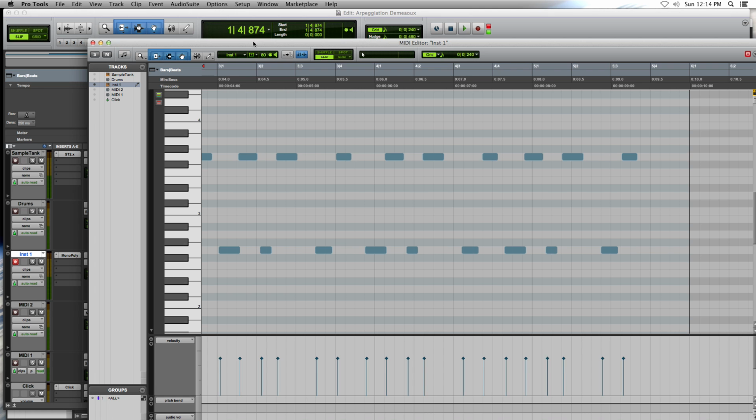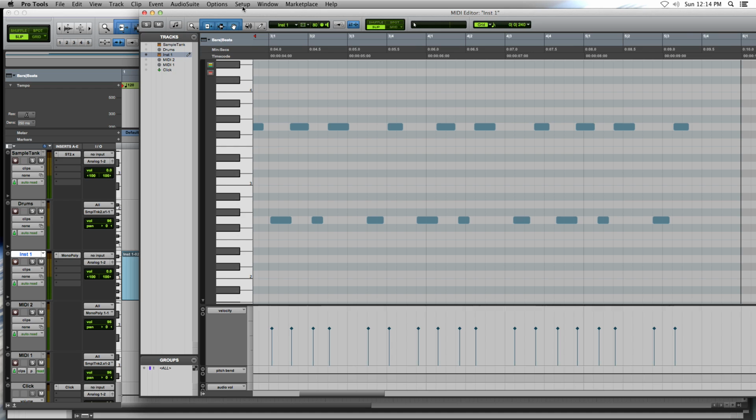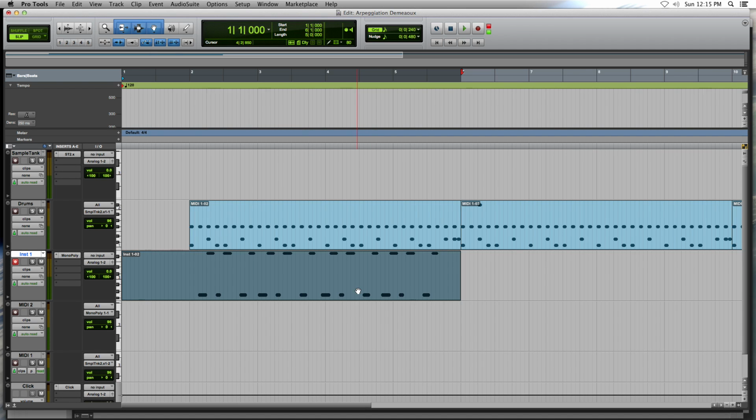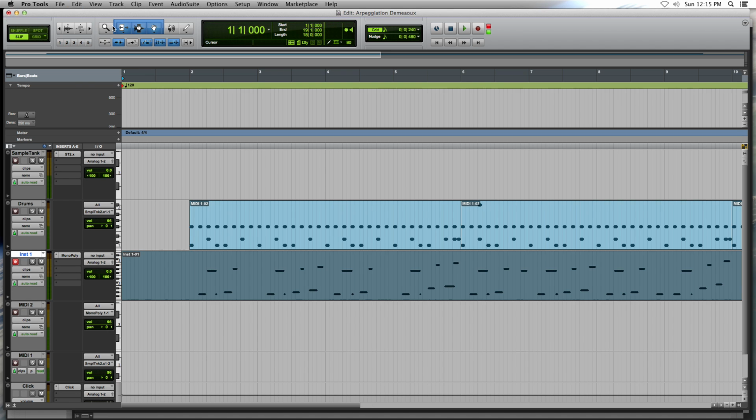Okay, that's the second way. It takes a little bit longer, but in the end, it's a little bit more rewarding because you can actually write stuff in that you technically weren't able to play. And you kind of fool people into thinking that you're more of a virtuoso than maybe you really are. I think I'm going to go back to what I previously had because I don't have the time to really make this all it can be just yet. I was okay with what I played in earlier.